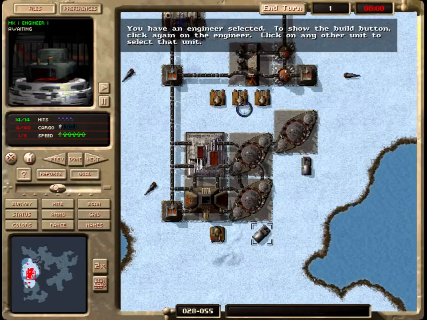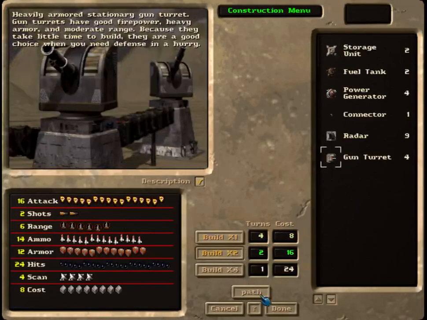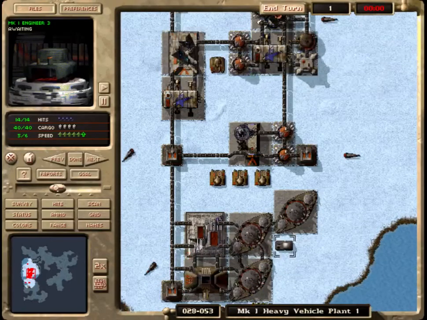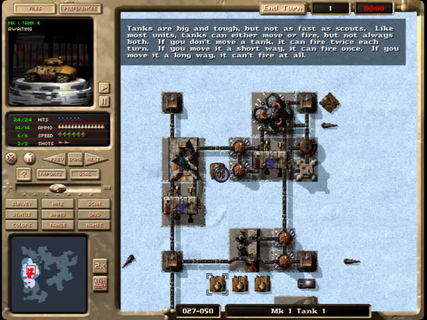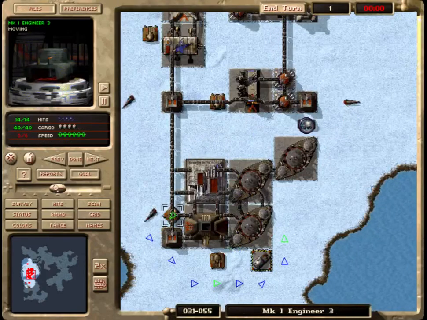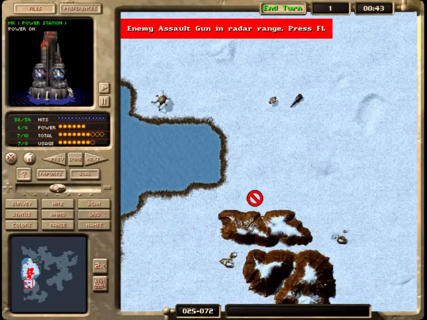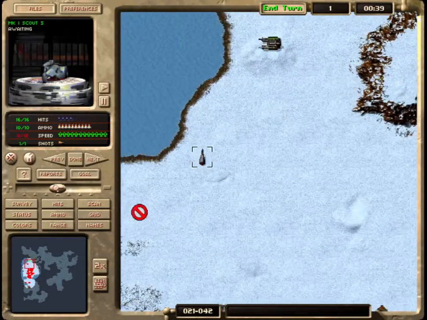So yeah, material transfer, gun turret. To actually put you right there. Down there. Right there. Alright, so I already seen an assault gun.